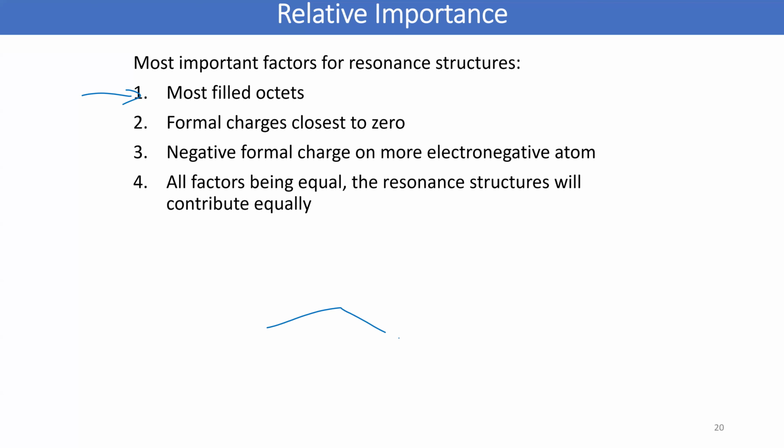So in that last example where I said, oh, we never really see this. That oxygen has a negative charge and it's more electronegative. Seems like it's a good thing, right? Except for the fact that in order to make this one, you had to break up a full octet. Because this carbon no longer has a full octet, and that's more important than putting a negative charge on an oxygen.